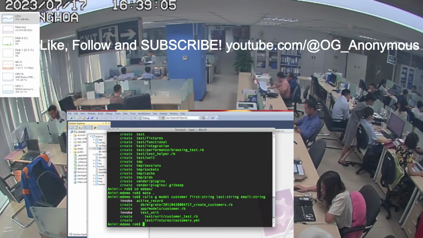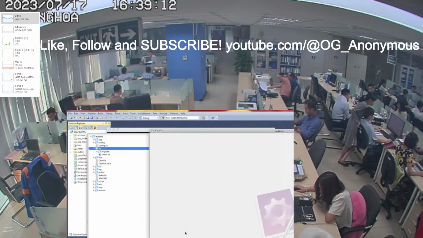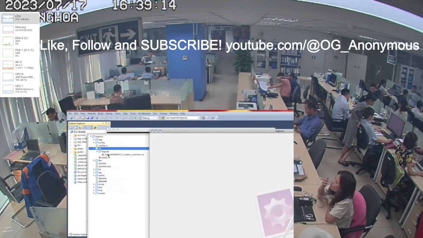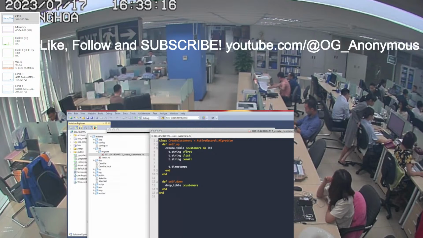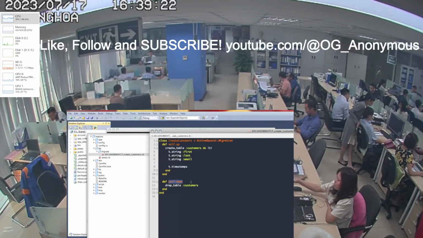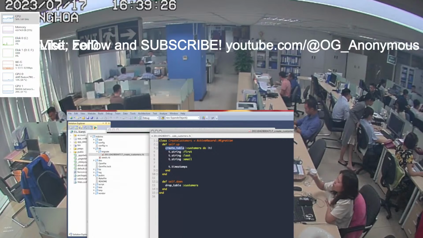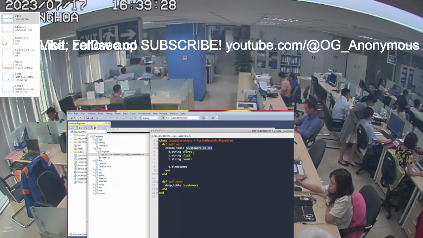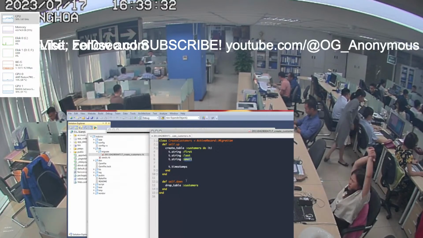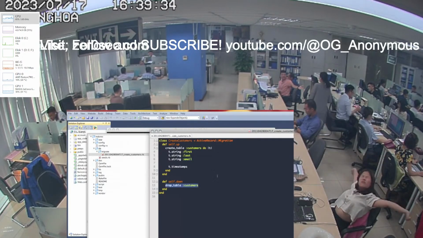This is going to invoke the code generator, and it's going to create a bunch of things for us. This is the thing I'm most interested in, the migration file. As you can see here, it's created a migrate directory, and inside of here we have a file. It's just a Ruby code file with two methods, two static methods, if you will, up and down. This allows us to version the database up or down. When we version up, we're going to create a table called customers. Here are the fields we want to see, and when we use version down, it's going to drop that table.